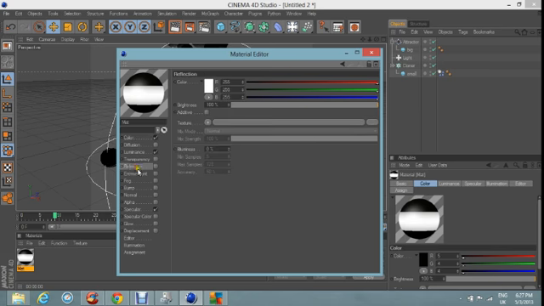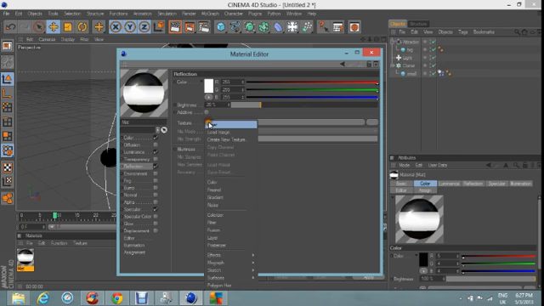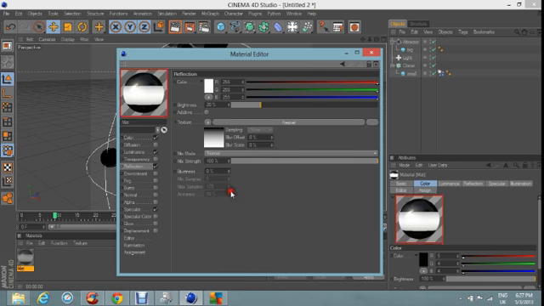So then I want to add a reflection, and obviously that does that stupid thing. And turn it to 20%. There we go. Then go on textures and add something called Fresnel. I don't know how to pronounce that, but it's Fresnel. Then you want to go on that, and you want to make it 20%, so it looks like that.